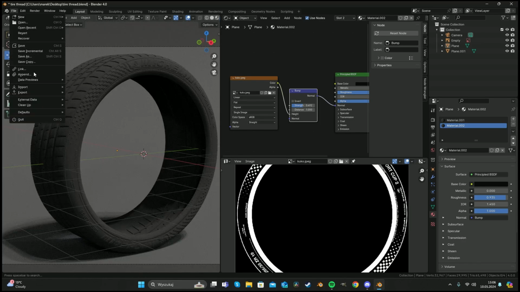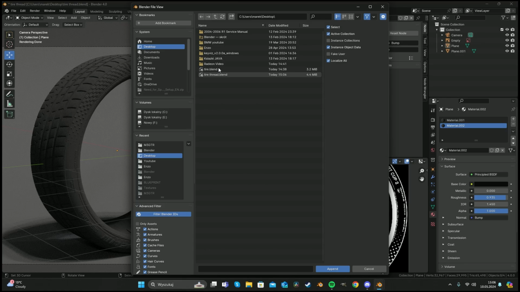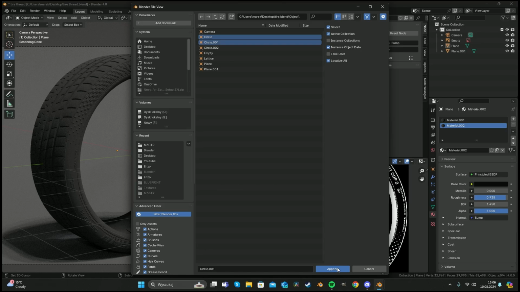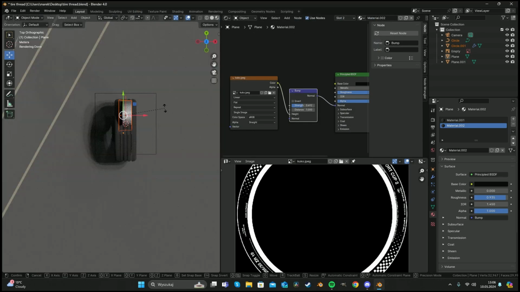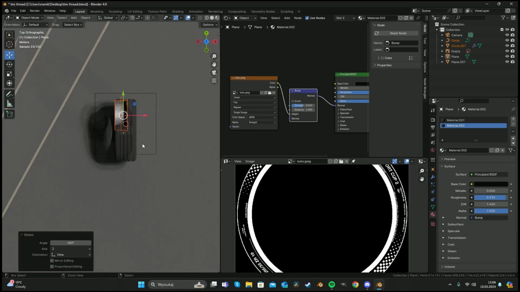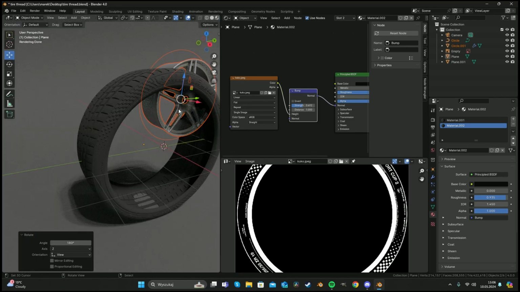but it's quite empty, so I'm gonna append an object. I'm gonna just append a rim from a different project.